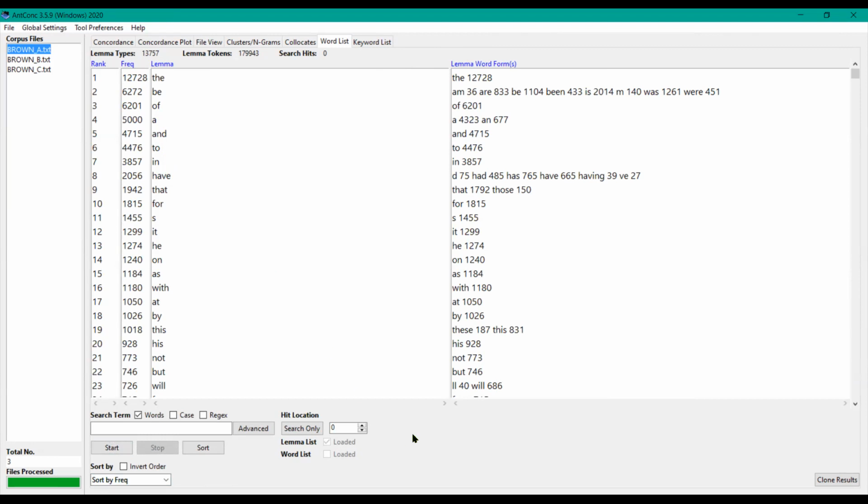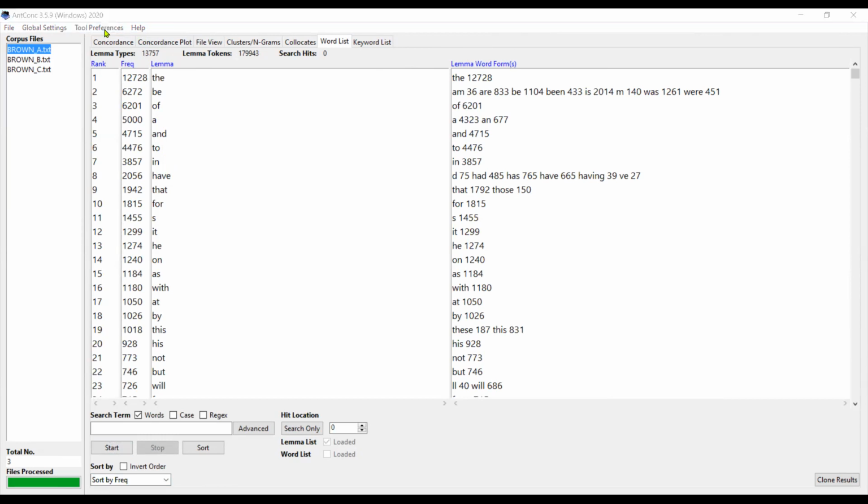So we need a stop list to put in. So if we go up to Tool Preferences and we do a word list, here we can add particular words, or if we want to search for particular words, we can do that. Here's a use a stop list below.